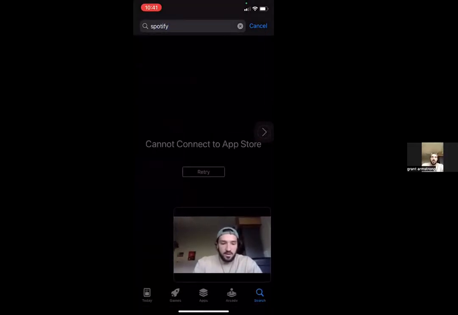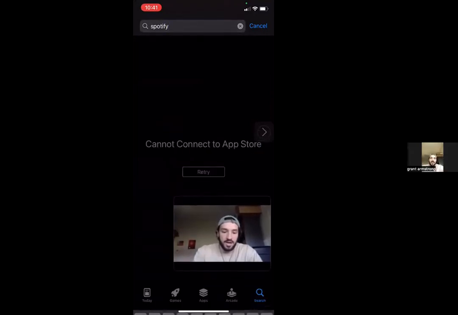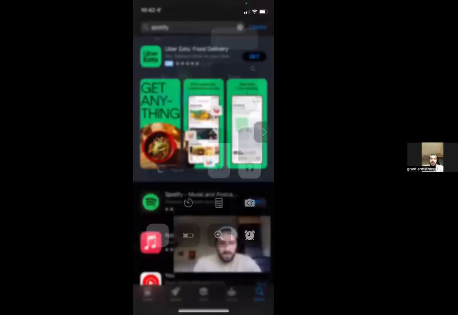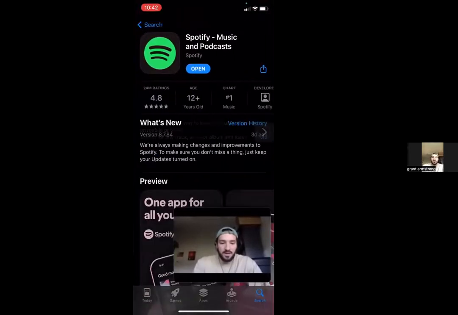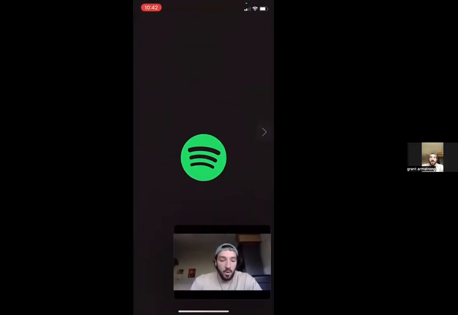And our Wi-Fi doesn't work with it. Okay, so Spotify comes up. Typically it should. There it is. You tap on it, and right here mine says open, because I've already downloaded it. If you don't have it, you'll press download. Depending on what device you have, it will look a little different, but you just press on that, and once it downloads, you can open it up.